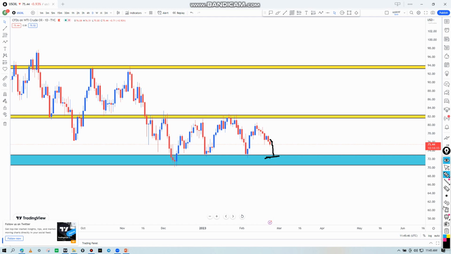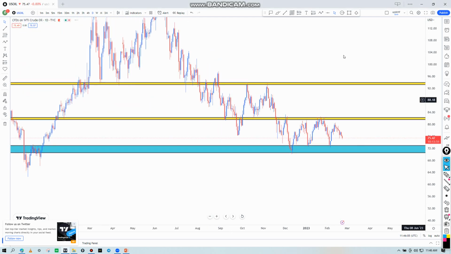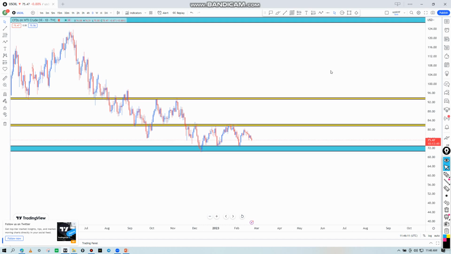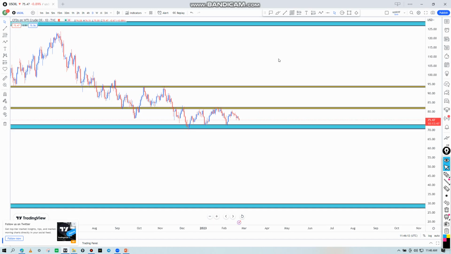So on this daily time frame, this is what we are going to do. Since price is ranging at the completion of exhaustion, we need to wait for price to either break below this consolidation to the downside for us to go all the way to the next zone below, or for price to break above for us to go all the way to the next zone above. All right, let me zoom out for you to see the whole chart clearly on this time frame. Now this is the whole chart.